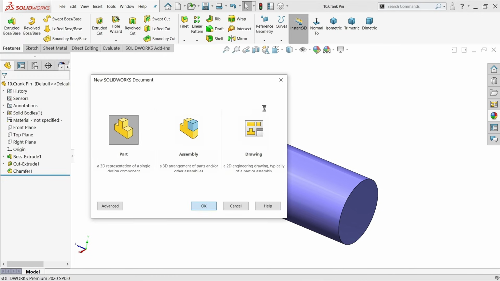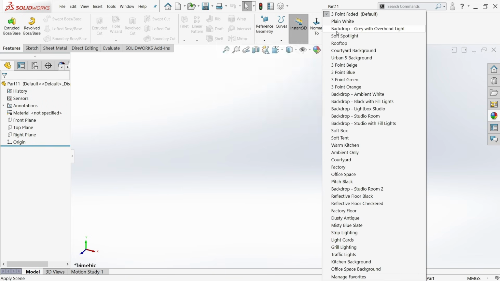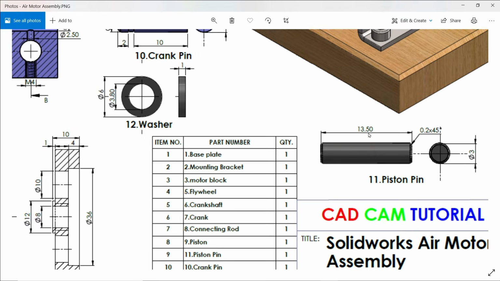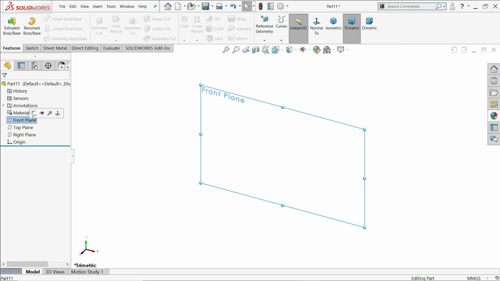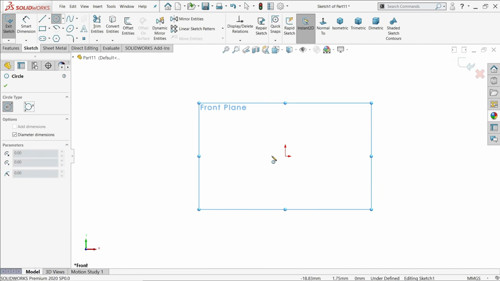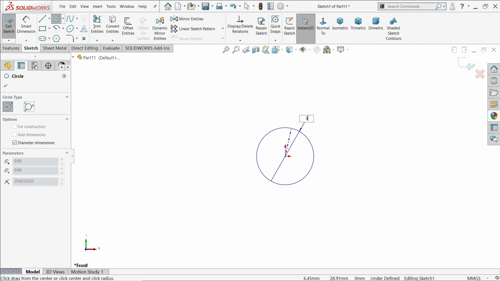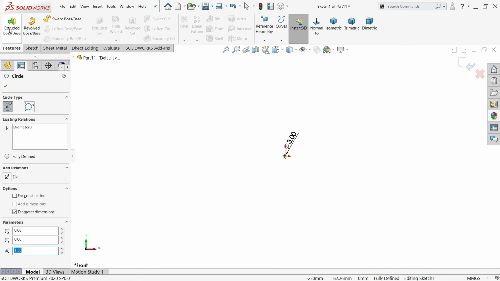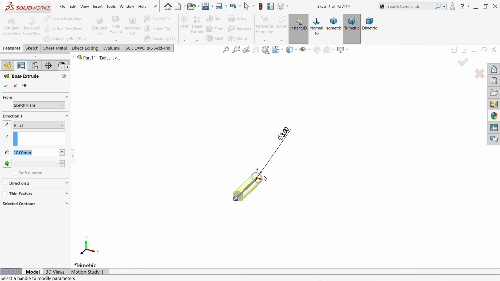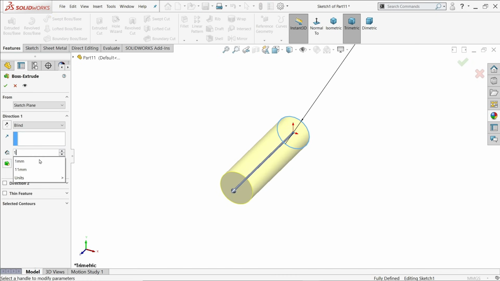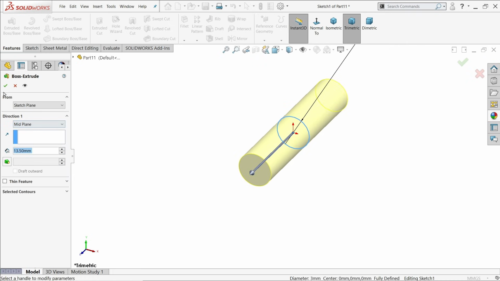The next part is piston pin. 13.5 millimeter long, 0.2 millimeter is the chamfer, and 3 millimeter is diameter. Three millimeter extrude. 13.5 keep end condition mid plane, which help us.